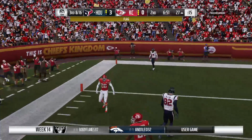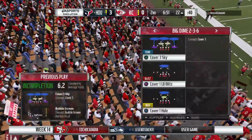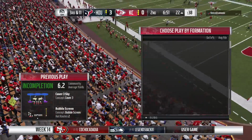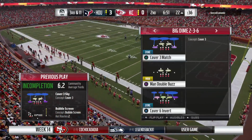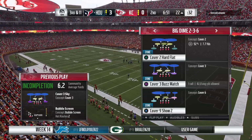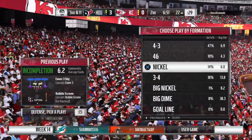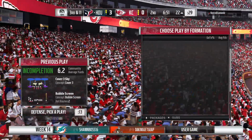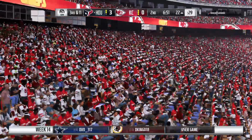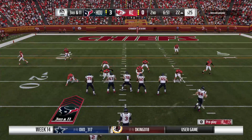That's incomplete, but there is a flag down, so hang on. A big call coming on third down. Well, we looked at each other right when he flinched. We knew that that flag was coming. Yeah, offsides, easy call, mark off the 5, and keep it moving. And the penalty helps, but not a whole lot. It's still 3rd and long.